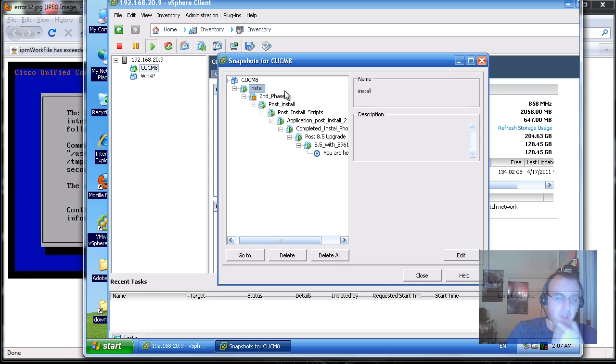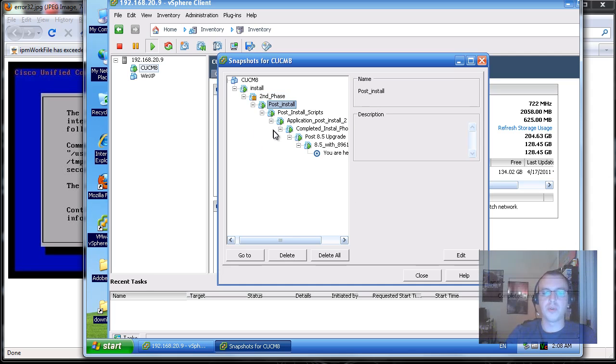Once it was installing for the first phase, like when it's just running, I took a snapshot in the middle. And then this one, I believe I had paused because it was actually booting up. It was going through the Linux-based boot up scripts, and I wasn't sure if you could take a snapshot with all that going on, so I had paused it so I could take a snapshot. But it turns out you can take a snapshot no matter what it's doing. So that's what the following are.